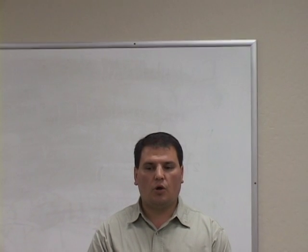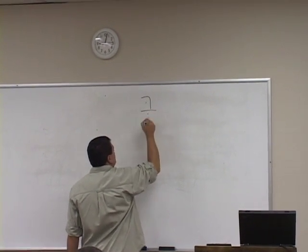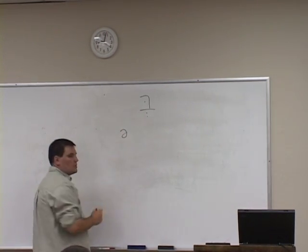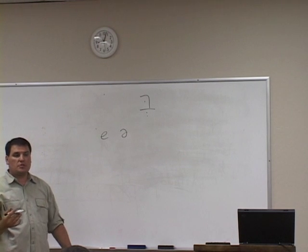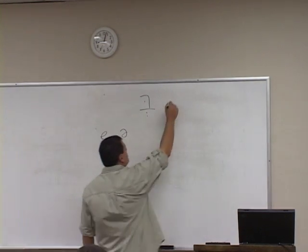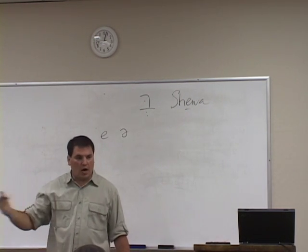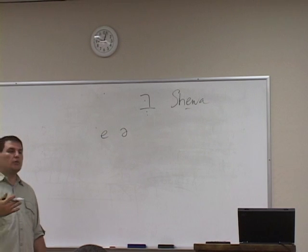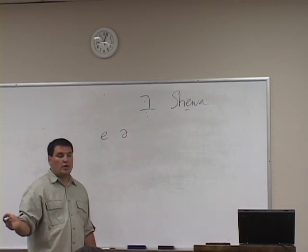or some other vowel sound, or shava, which is another sound that in Hebrew is not considered to be a vowel. It's very short. In transliteration, you'll see it as this, as opposed to this. Sometimes it's silent, sometimes it's very fast pronouncing, like its name, Shava. You almost don't hear that. Like Shema Israel. Listen, O Israel. Shema Israel, Adonai Eloheinu, Adonai Echad. That's Deuteronomy 6:4. Listen, O Israel, the Lord our God, the Lord is one.